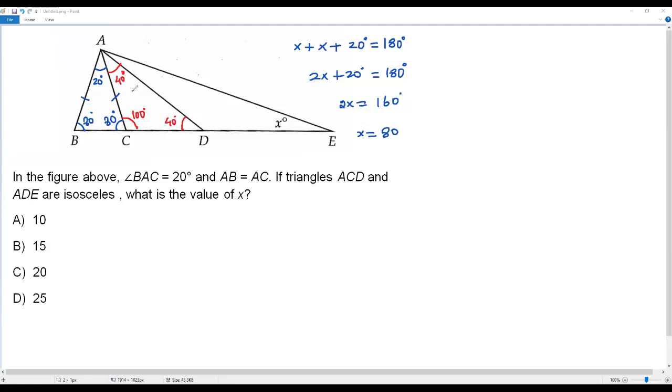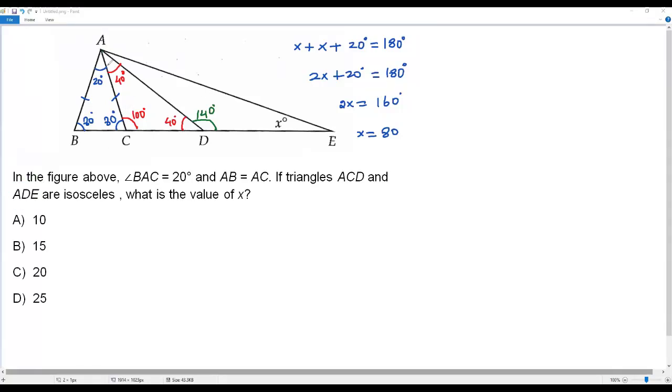So now just add the three interior angles. They add up to 180 degrees. So it satisfies the angle sum property of a triangle. Now let's consider this angle measure here. It has to be 140 degrees, because here we have a straight angle. In this straight angle, this part is 40 degrees and this part must be 140 degrees, so that these two angles add up to 180 degrees, which is the measure of the straight angle over here. And also the question says triangle ADE is an isosceles triangle.